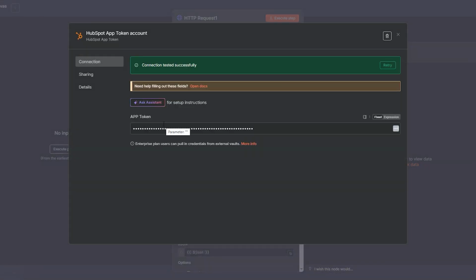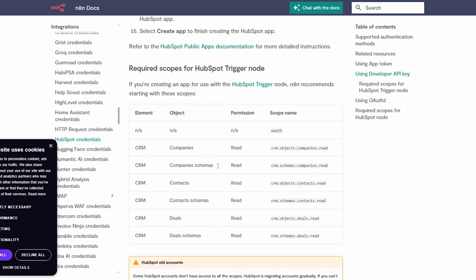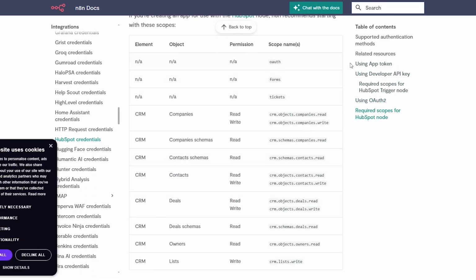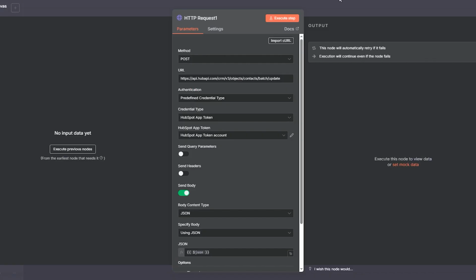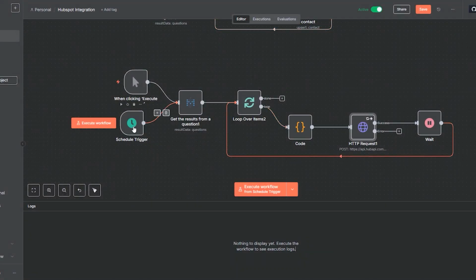So once you fill in all this, follow these scopes one at a time, paste them in over there, and just pass in this app token here, and then just make sure the connection tested successfully, right? I think that's the hardest part, because I spent a good amount of time trying to figure out the API. That just did not work for me on the scopes, but as soon as I did this private app, it worked phenomenally. But yeah, let me show you kind of what I'm doing over here.